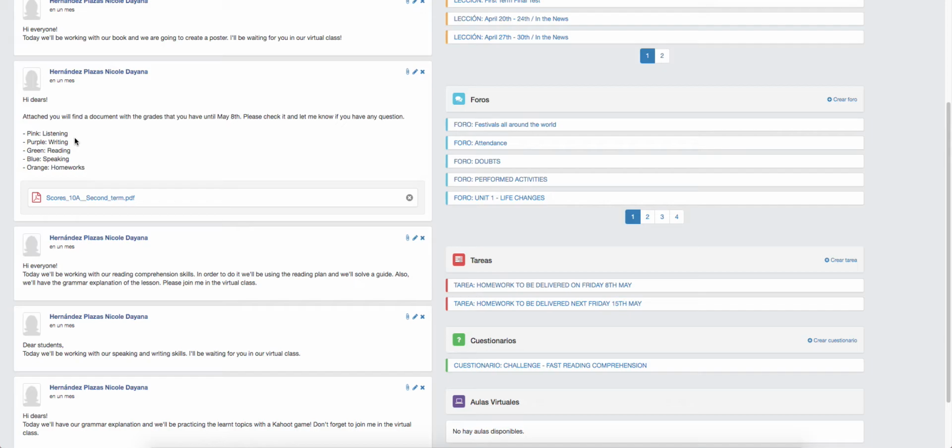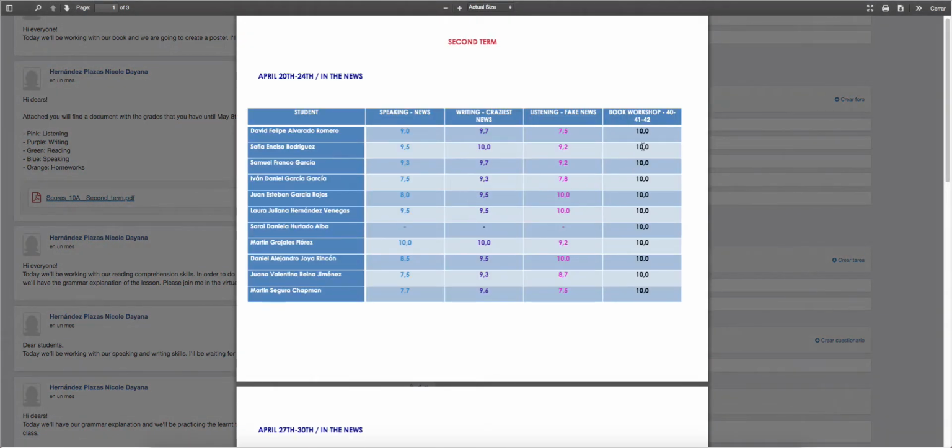The grades that are in black are the ones that are going to be taken just for a class workshop. So for example, this book workshop that was pages 40, 41, and 42. This is not reading, it's not writing, it's like everything in one. So this grade is in black because I am going to take it as part of class activities. Esta va a ser de las notas de actividades de clase general, okay? In the case of Sarai, you don't have like 3 grades, but it's okay because you arrived late, so I am not going to take these 3 grades into account, okay, Sarai?